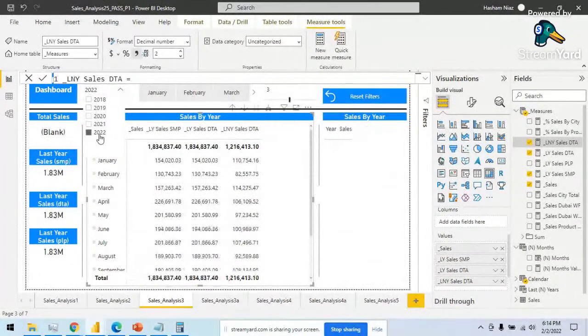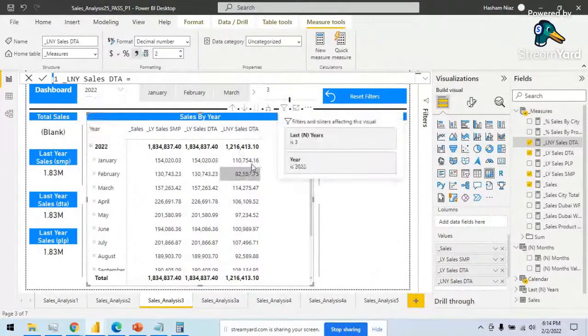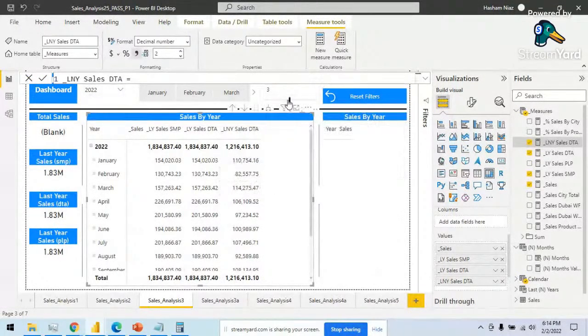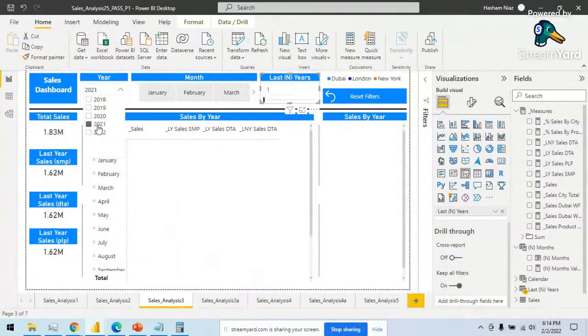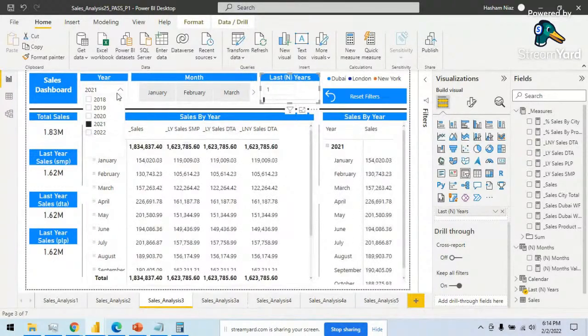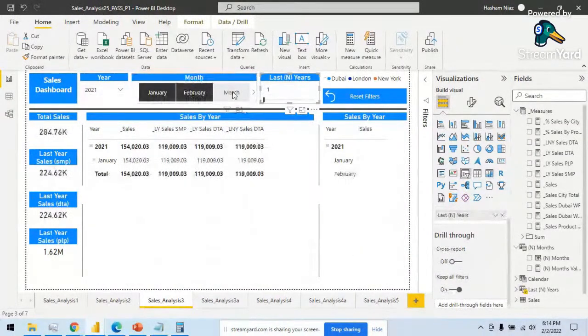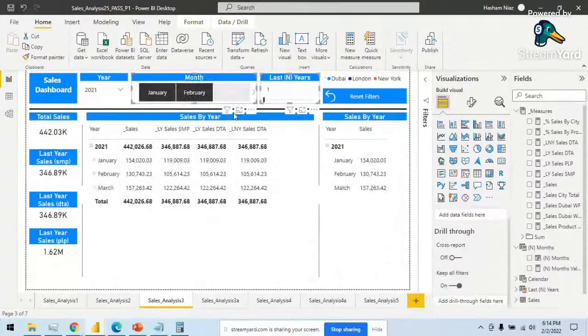So if I select this one, this is actually showing me some sales here, and let's suppose I say this one here. Now if I select 2021, so this is my 2021, and I have selected all the months. Let's try to simplify this. So I only select these 3 months for now, which is January, February, and March.